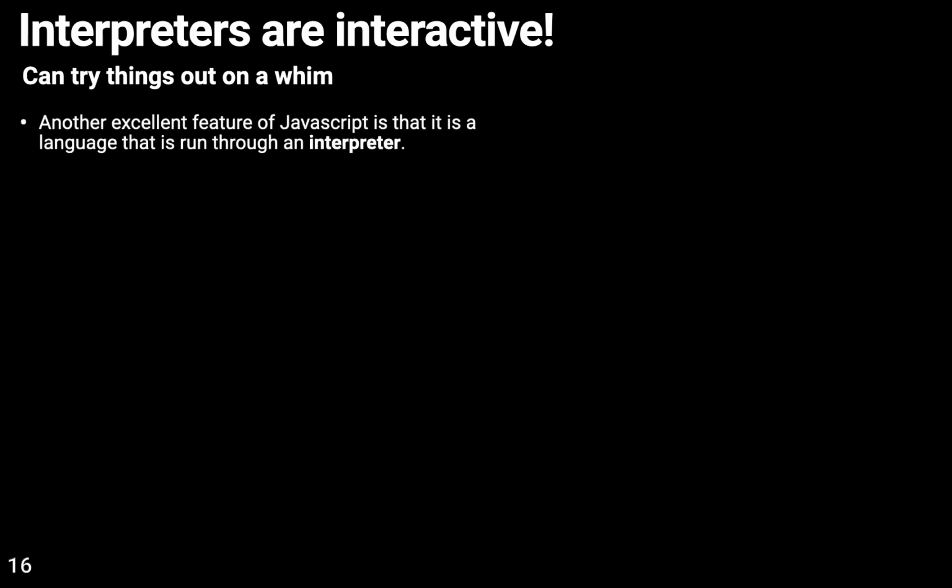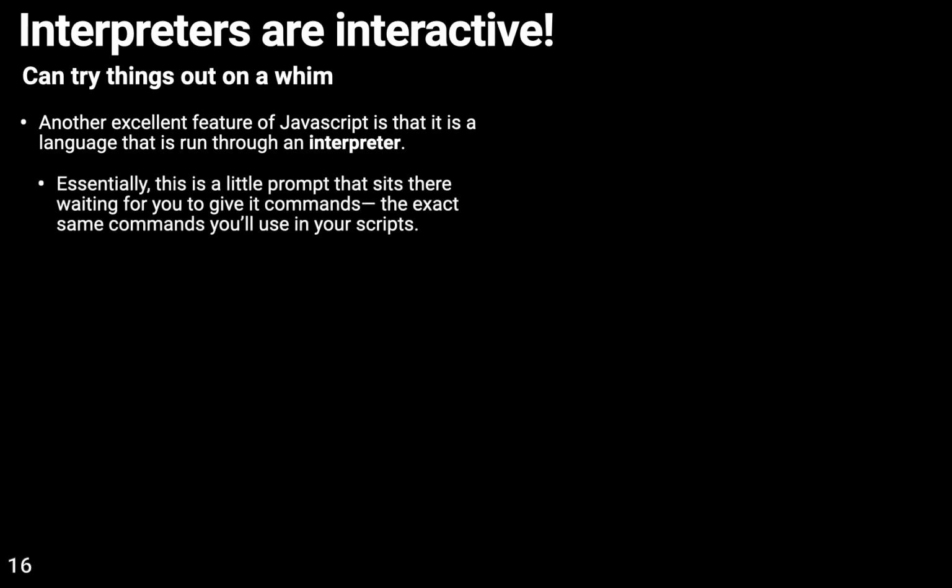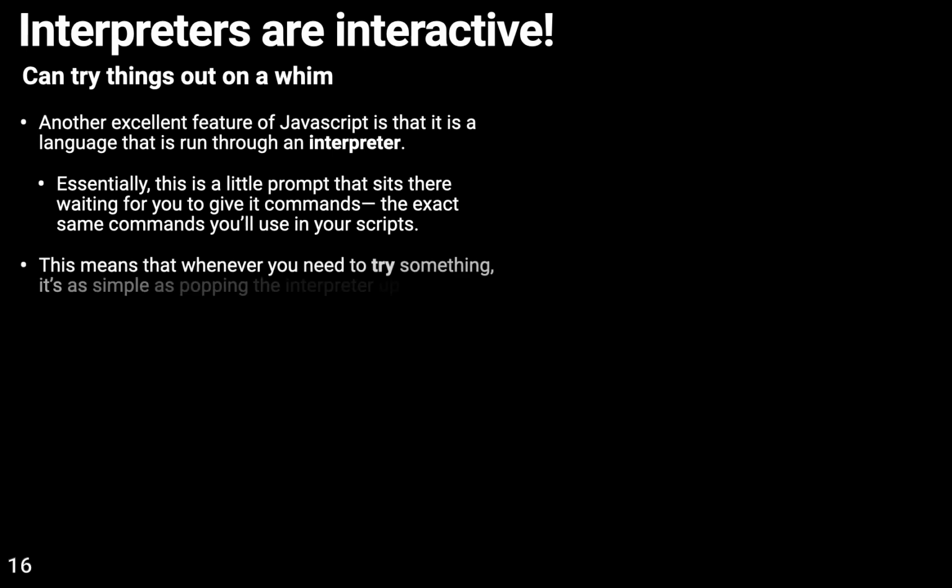Another excellent feature of JavaScript is that it's a language run through an interpreter. Essentially, this is a little prompt that sits there waiting for you to give it commands, the exact same commands you'll use in your scripts. You are learning to speak a language in terms of commands, and the interpreter is your shortest route to checking and using that. So whenever you need to try something, it's as simple as popping the interpreter up and checking it out yourself.